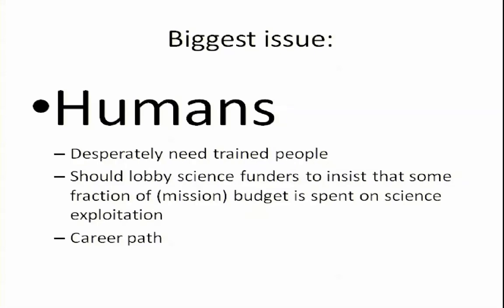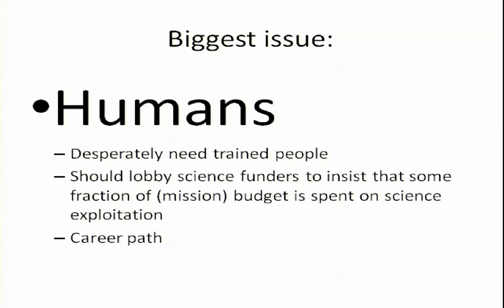Biggest issue, people, right? We desperately need people. Computing cycles we've got lots of. We desperately need people to do the physics, to implement these algorithms and test them, and to play around with them, right? And we really need to lobby the people who fund these science missions. What is the point of funding a 200 million euro, 250 million euro satellite mission and not funding any science? It's totally crazy. It's just a slush fund for funding satellite builders. It's nothing to do with science. And that's the problem. We should lobby them. If they want to fund the satellite mission, they need to fund the science. And that means they've got to put money into people, not just building the thing that goes ping.